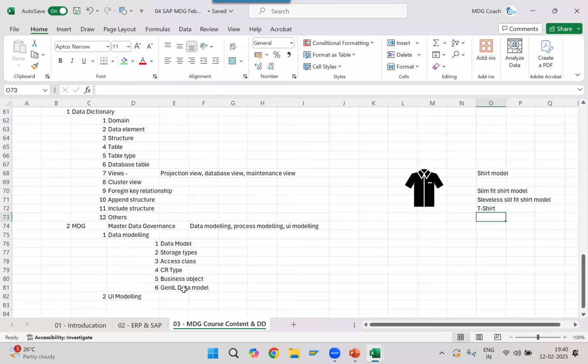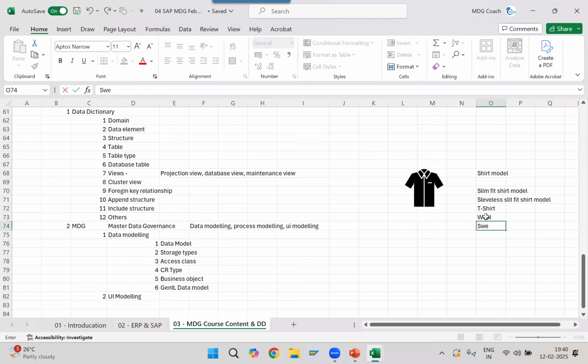Let's say you want to store student data. It becomes the student data model. You want to store lecturer data, lecturer data model. You want to store college data, college data model. So depending upon the type of data and how you want to send the data to others, the data model can be structured. Let's say you prepared this shirt with wool.